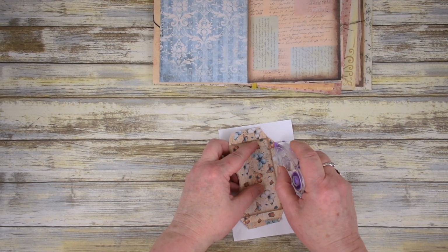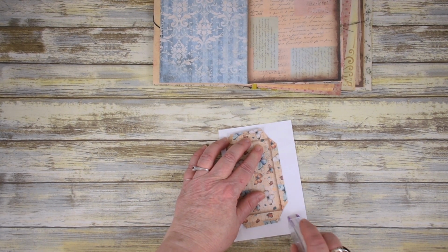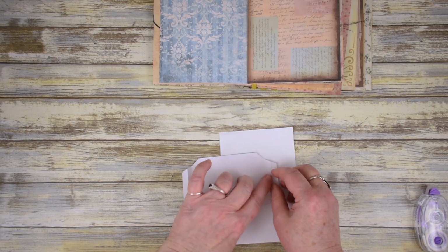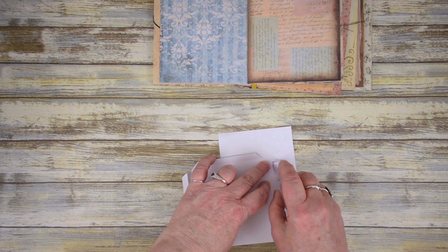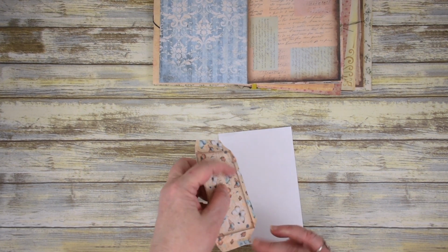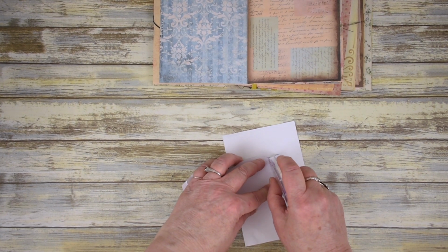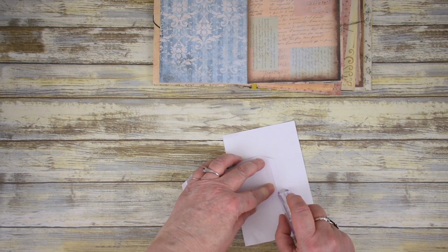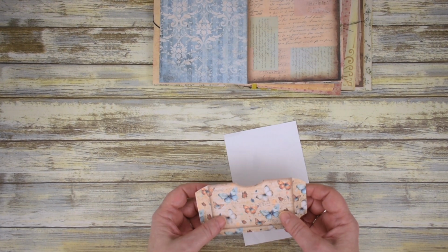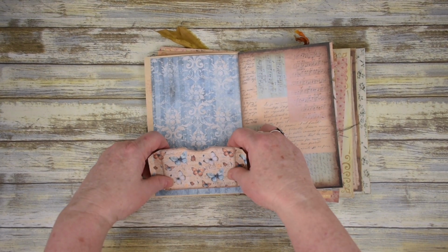Apply some glue to the bottom tab and the side tab extensions. I'm using a tape runner, but you could use a strong craft glue or even double-sided tape. Press the bottom tab into position on the journal page, then press on the side tabs.